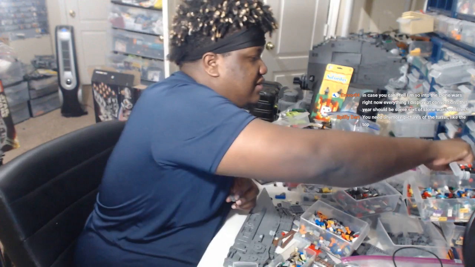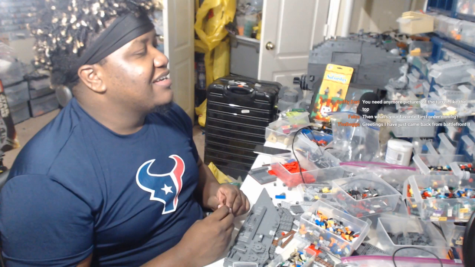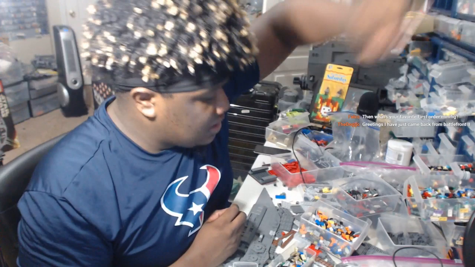You need more pictures of the turret, like the top? Nah, I'm good. I already designed it. The turret design is done. So I've moved on from that. No. Where is the bin with the curved slopes?